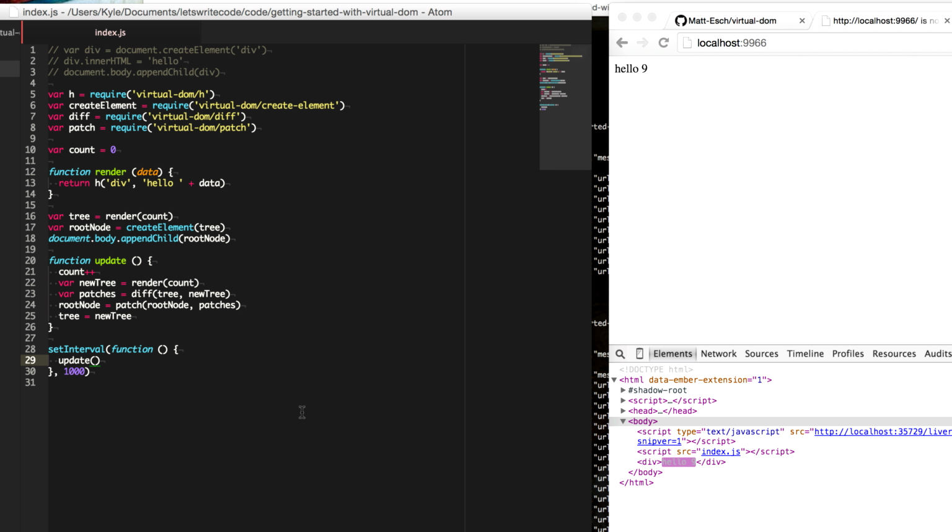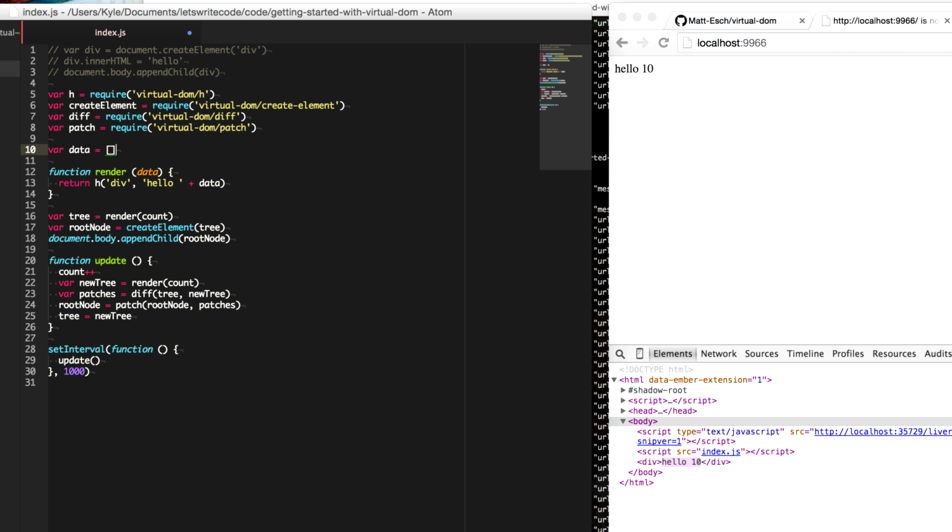So what's really great about this is that it allows our render function to really focus on the data and what data is changing, and it will build out all the elements without us having to call these methods over and over.